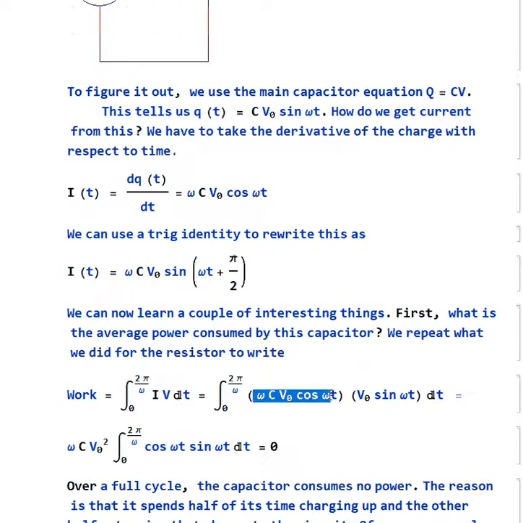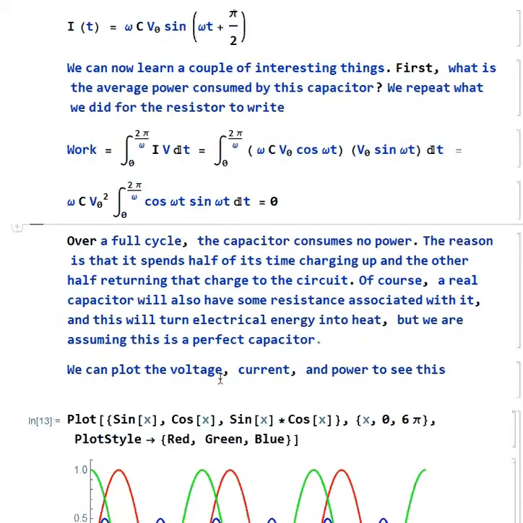Now, this is going to let us learn a couple of interesting things. First of all, what's the average power dissipated into heat from this capacitor? We do just what we did for the resistor. Integrate over a cycle, IV. We put in our new value of I. And what we find here is after we take the constants outside, we've got the integral of cosine times sine over a full cycle. And you may already know that will give you zero. So what this is telling us is the capacitor is not consuming any power in a full cycle. And the reason is half the time it's charging up and the other half it's discharging and returning that energy to the circuit. Now, of course, if we had a real capacitor, it would have some resistance associated with it since the leads are made out of regular wire. And there will be some energy lost to heat. But this is our ideal capacitor.